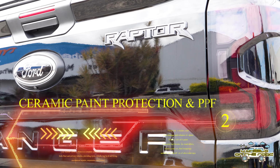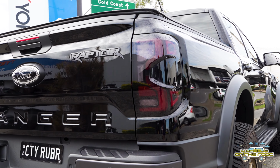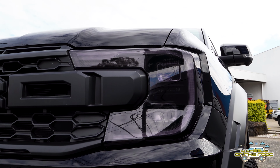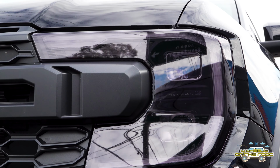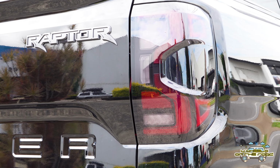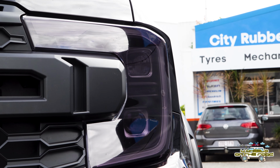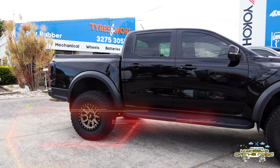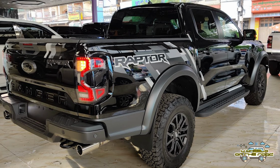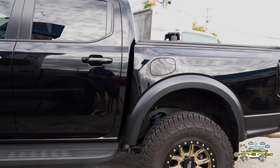These bars are airbag compliant and they also support factory sensors, cameras and tech packs. For protection from the elements, they've gone with a ceramic paint protection. And to protect the headlights, taillights and windows, they've added a PPF plastic protection and window tinting. This features an inner layer that bonds to the lenses and evens out any surface imperfections. This thermoplastic urethane film will protect the vehicle's plastics from external factors like road debris, minor scratches and the harmful effects of ultraviolet rays.